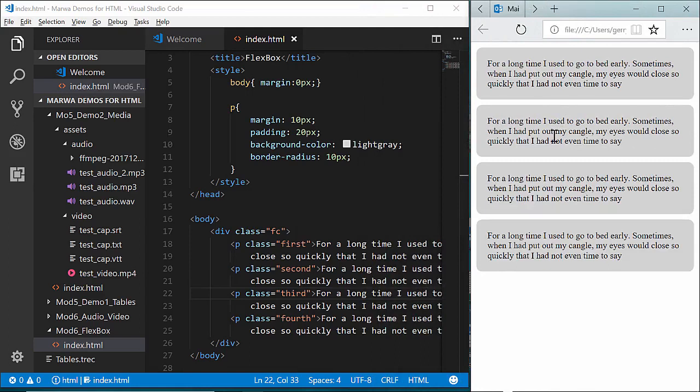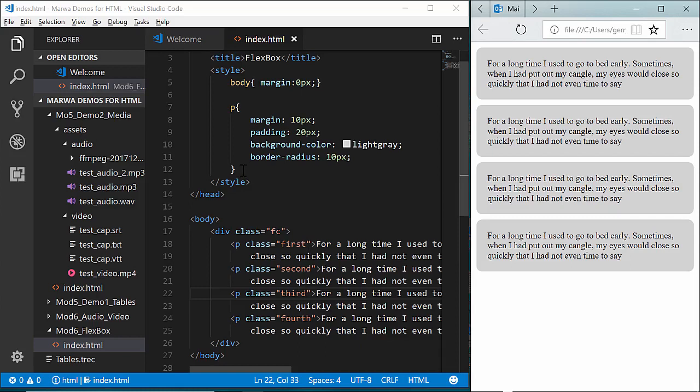So one of the first things that we're going to do is implement some CSS to help us style and work with this Flexbox design, or the Flexbox concept that we want to cover here. You'll notice that our div class on the other side of our P tags is actually specified with an FC class, and then each one of our P elements has a class specified for it as well.